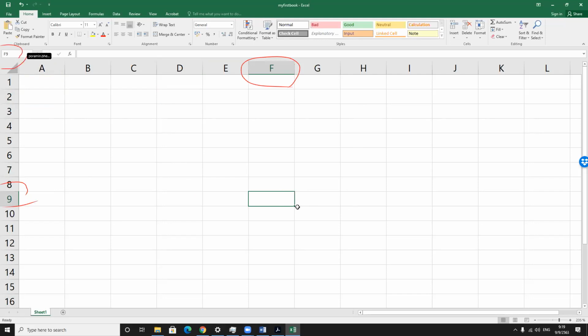That's correct. Now, let's talk about the shortcut that we use in order to go to a specific location that you like. So everyone, please go to cell Z99. Go to cell Z99 for me, please. You try by yourself first, and then I'll ask some of you to show.